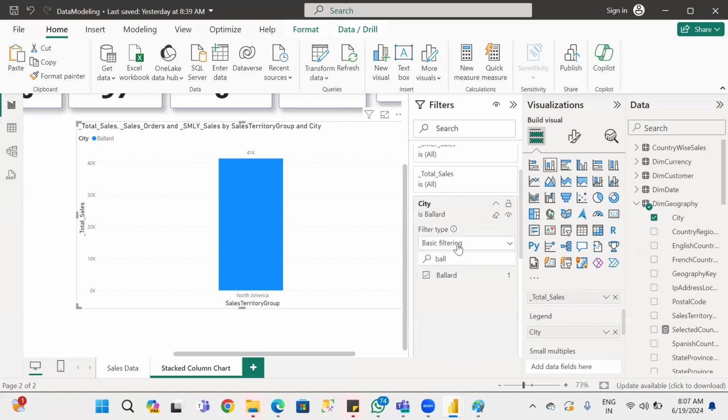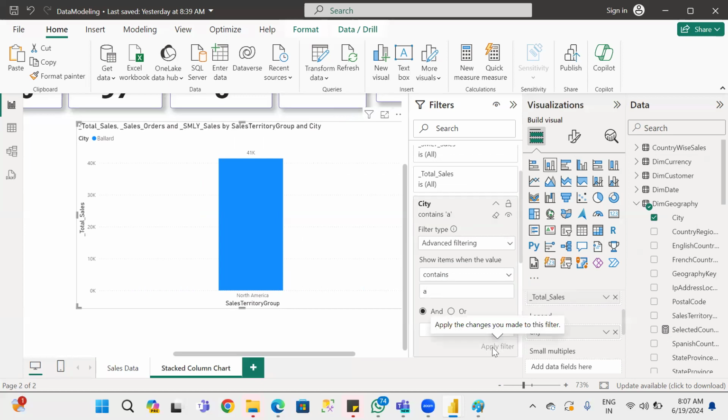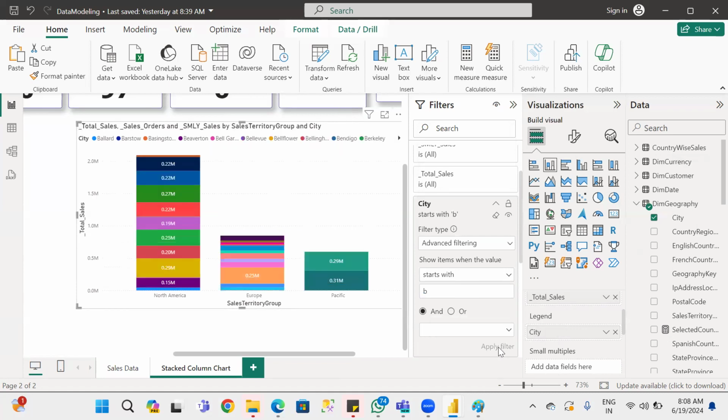What is the purpose of advanced filters? With advanced filtering, you can apply a text filter, for example start with A only for these countries. So apply. Wherever the string A is there, or you want to start with B. Let me start with B. The country name starts with B. Only those countries will come.